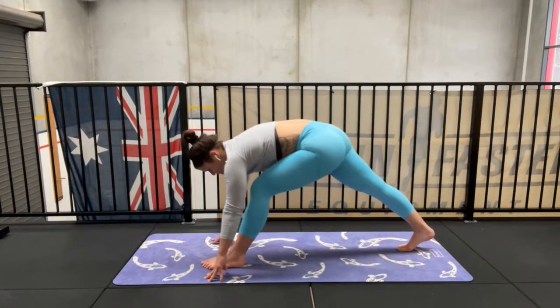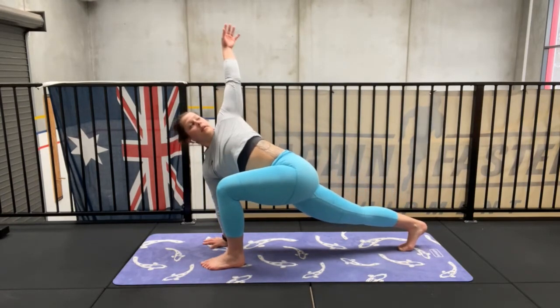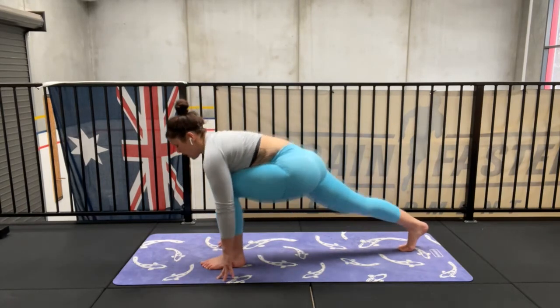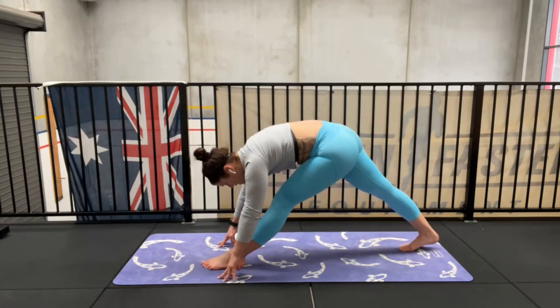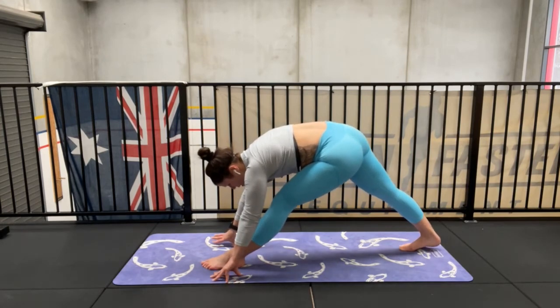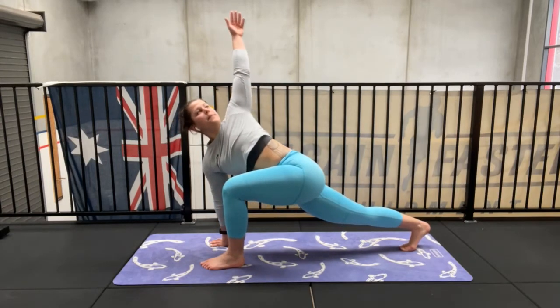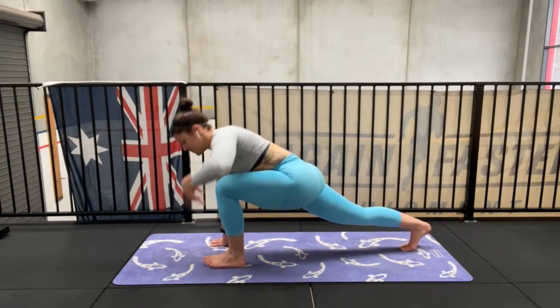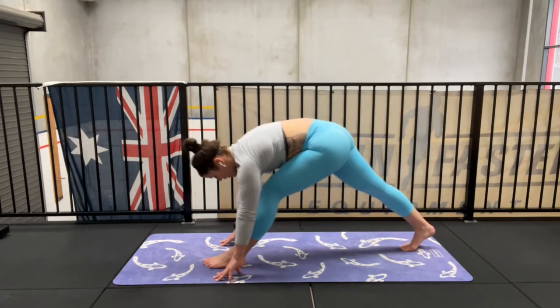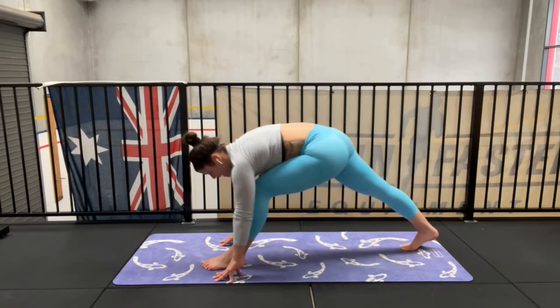Okay. So bend your front right knee. Lift your right arm up. And then we do that again. Bring your right hand down. Straighten your front right leg. Ugh, can't speak. We've got one more of those, okay? Bend your front knee into that lunge. Right arm comes up. Right hand comes down and straighten your front leg, or as best as you can. Very pretty.